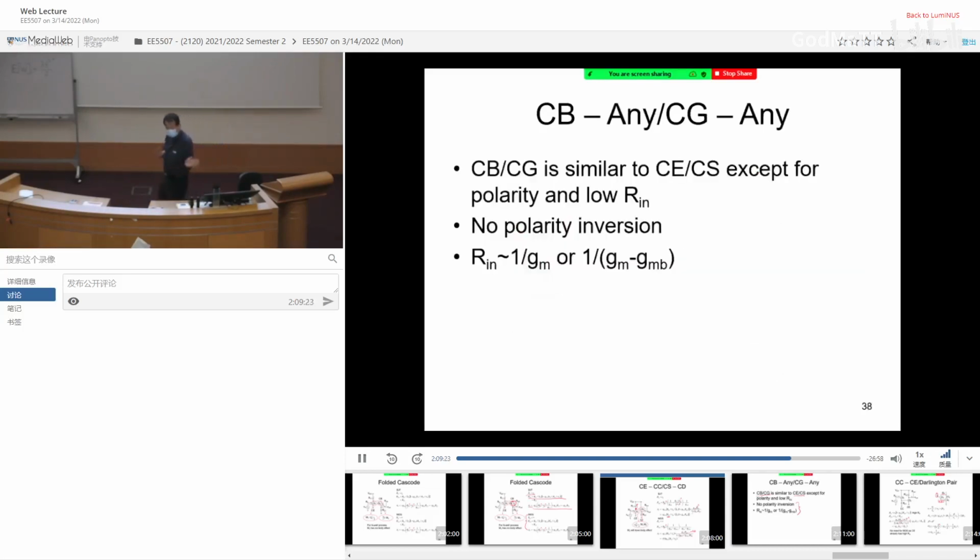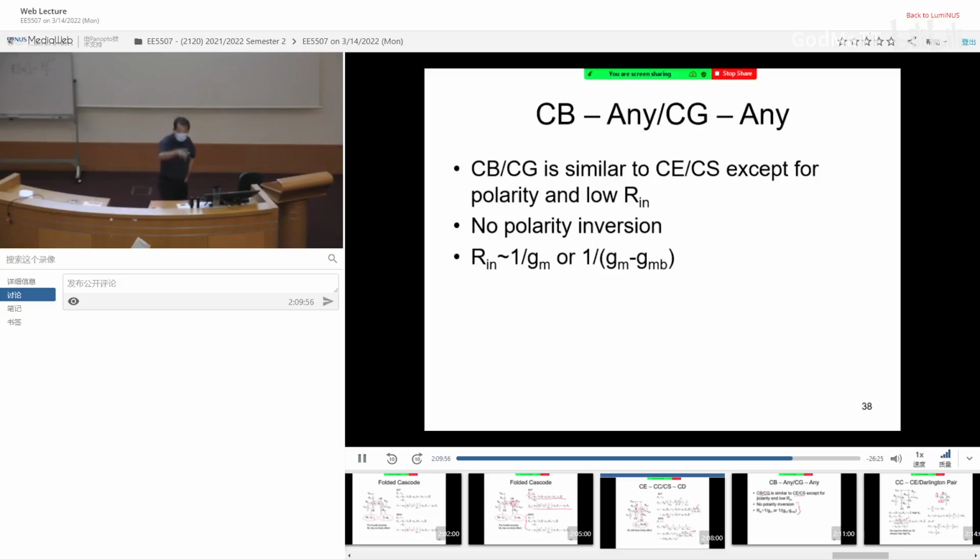Now this one, I'm cheating. So just now we already reviewed. Common emitter connected to common gate. Common emitter connected to common emitter. Let me recap. Common emitter connected to common emitter, that gives me higher gain. Common emitter connected to common base, that gives me cascode. Right? Common emitter connected to common collector, that gives me capability to drive low load. Right? These are the three.